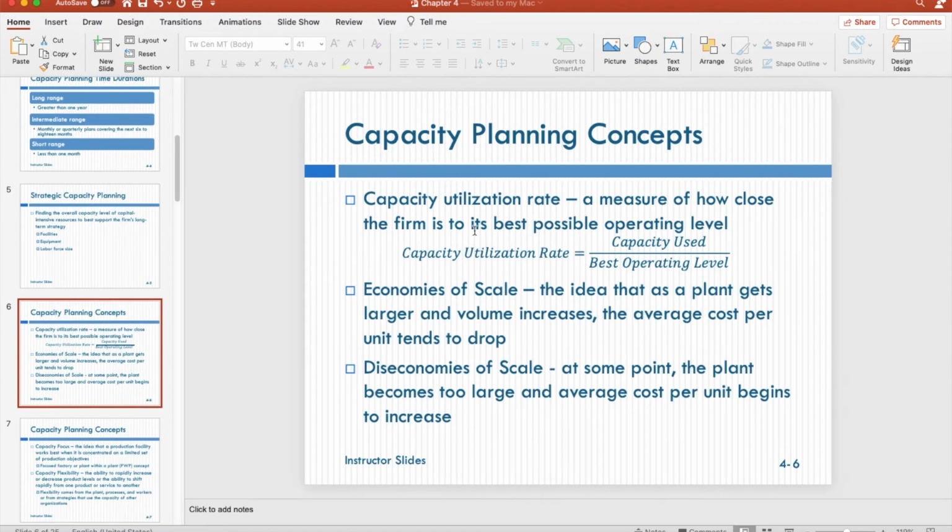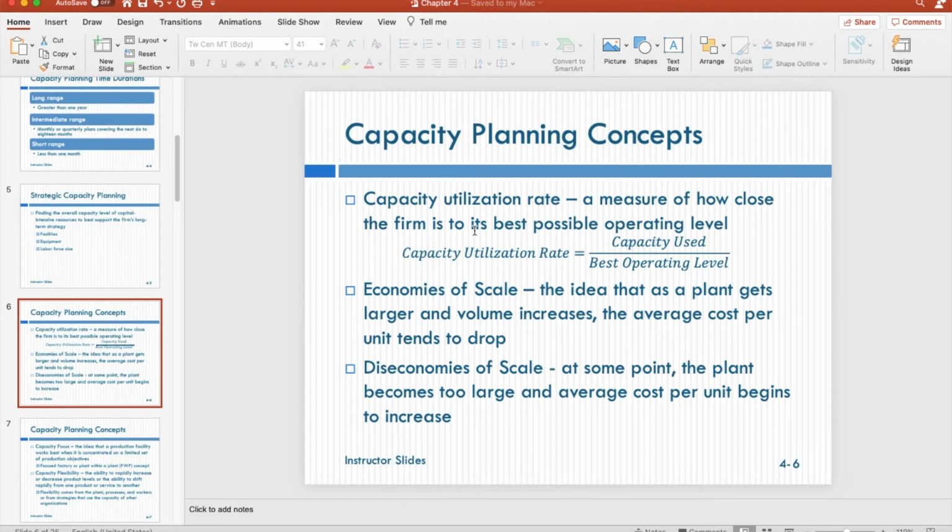Now you may have the question: in order to monitor the whole capacity planning procedure, how can we quantify the capacity planning during this whole procedure? Actually, the operations management experts borrow the idea from mathematics, and they use the term called capacity utilization rate in order to quantify the capacity planning concept during this whole process.